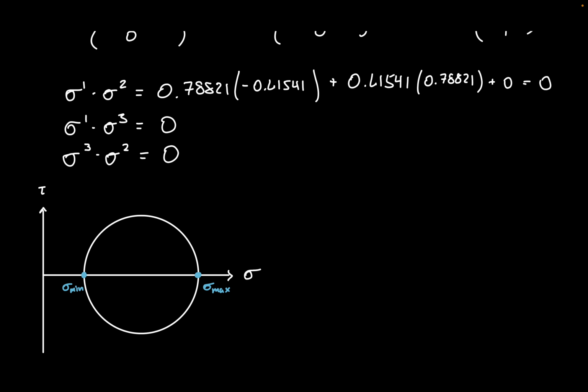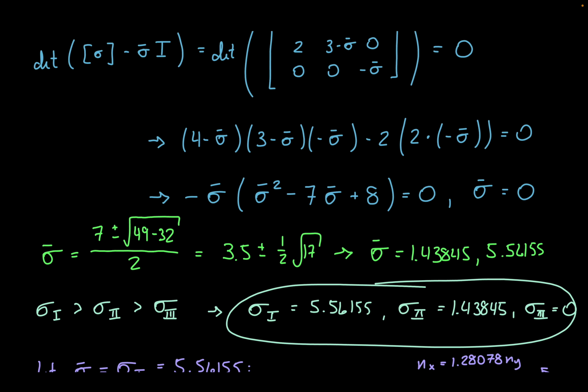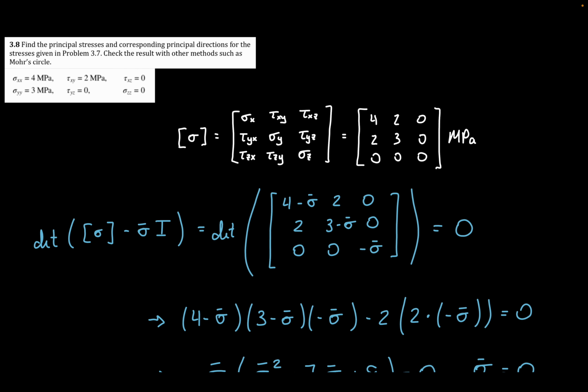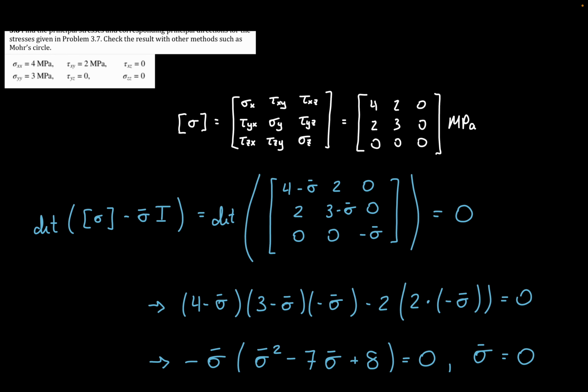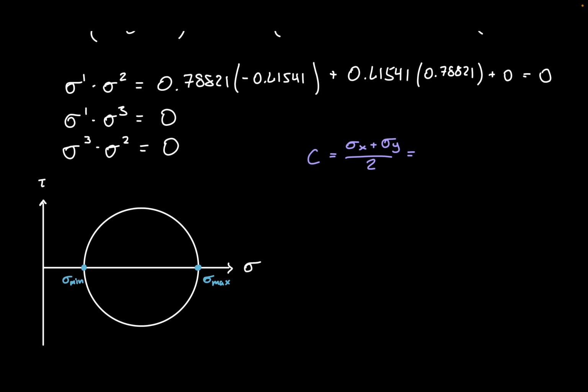So now, we can first calculate the center. The center of our circle is going to be equal to the original sigma x plus sigma y divided by 2. Sigma x from before we said was 4, and sigma y we said was 3. So 4 plus 3 is 7, divided by 2 gives us 3.5. So on the circle, roughly in the center, we can mark 3.5. I'll offset that off to the side a little bit here.